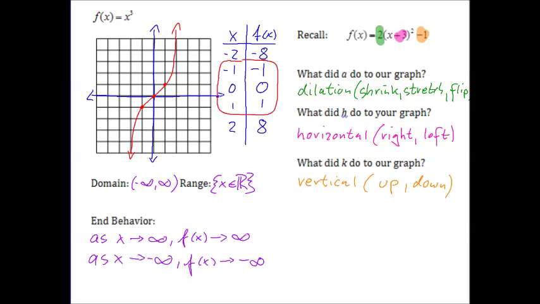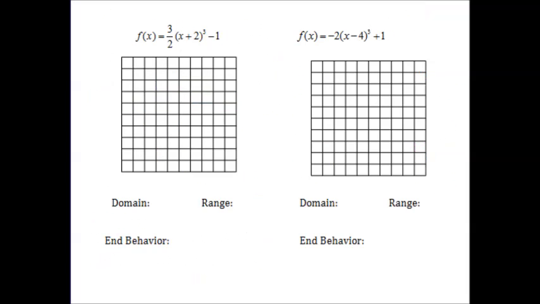Please make sure that you remember that H is really the opposite. Please write it into your notes right here. It's the opposite of the number that you see in your equation, so you don't get the horizontal shift wrong. So let's look at a couple of examples and use this newfound knowledge to graph our functions.